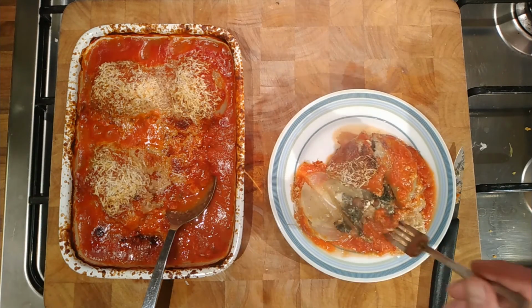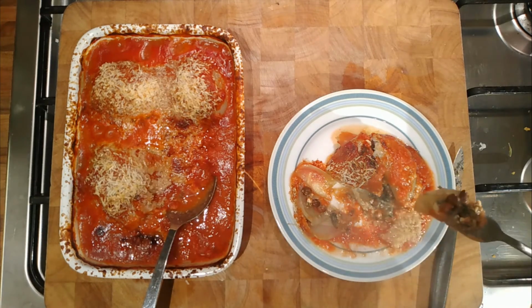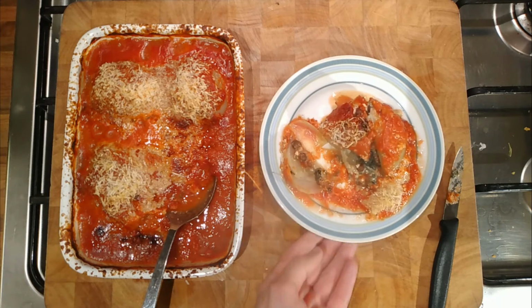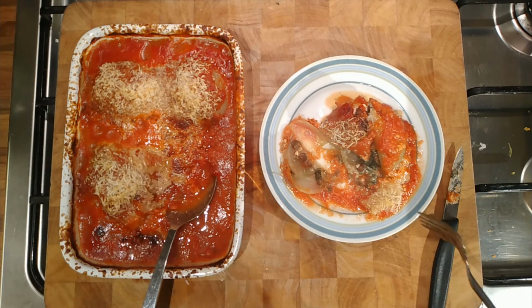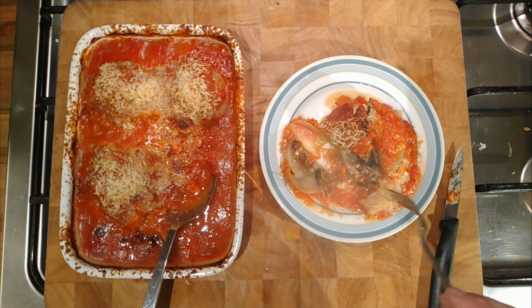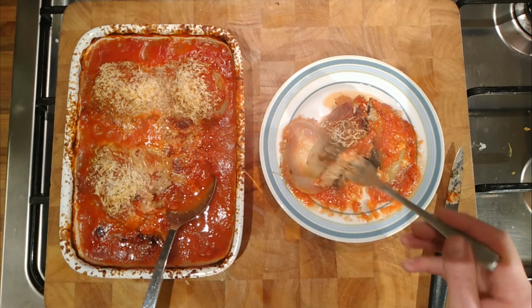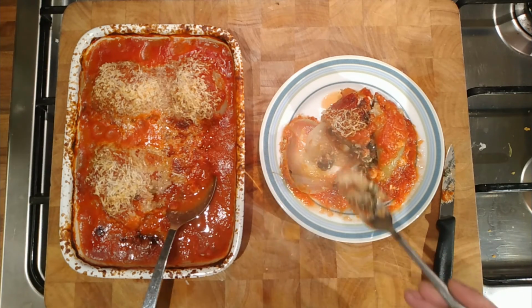It looks alright. It tastes alright. It might just do the job. I mean, certainly miss out the cheese, and then you've got a vegan instead of just vegetarian. Well, actually, put meat in and make it meaty. That's really nice. That's really nice. I mean, I've used nettles because I'm at home.